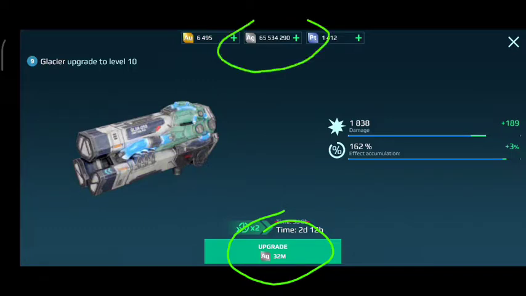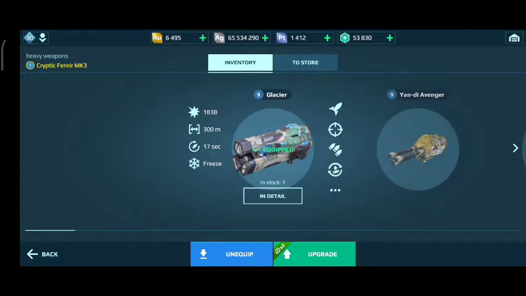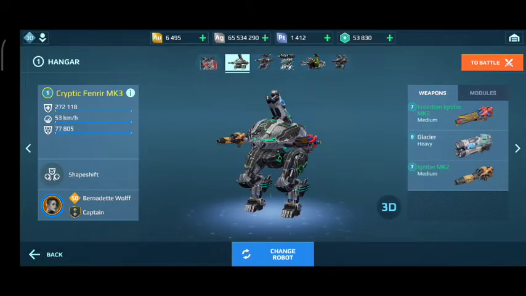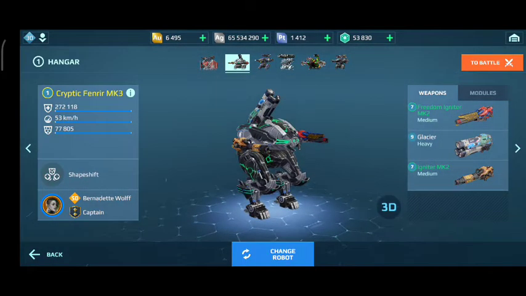That's half of what I have of silver. 32 million is half of my silver right now. That's way too much silver in my opinion. So I wait for the silver discount. It will be around 22 million. That is when I strike and activate the upgrade for my Glacier.